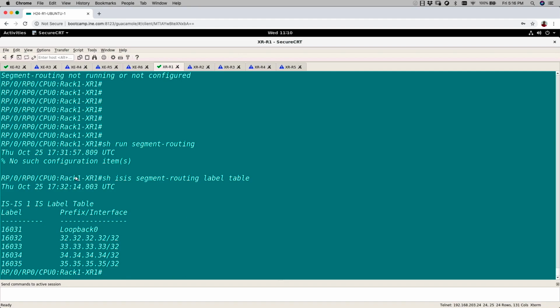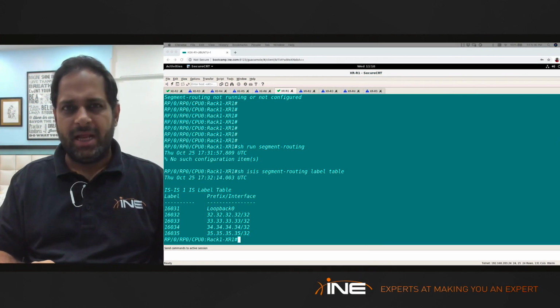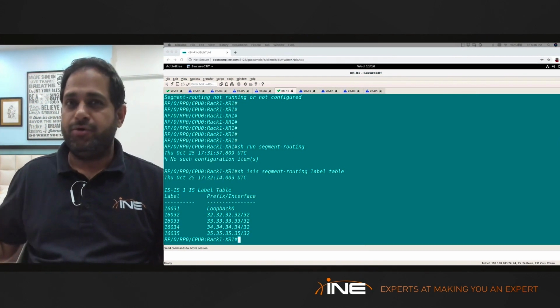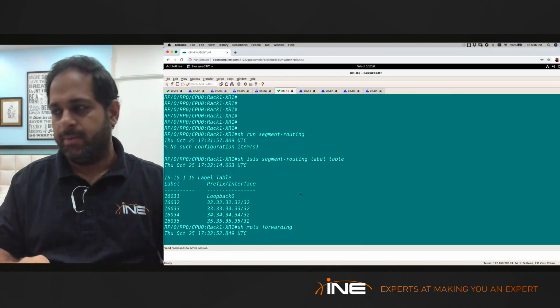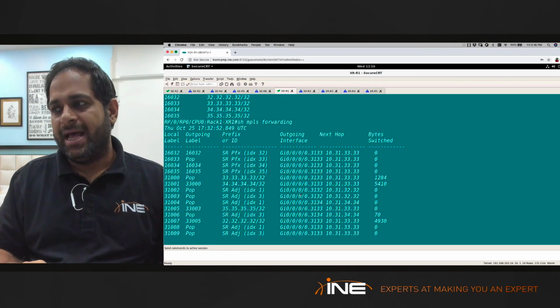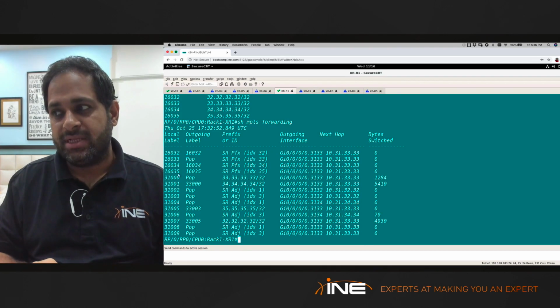Now the best part is, if you remember, I told you earlier that if you're doing a migration, you don't need to remove MPLS. You can let segment routing be. It's not going to do anything. For example, right now, if I do a show MPLS forwarding table, you would see that I do have segment routing being used here, and I see those label stacks.